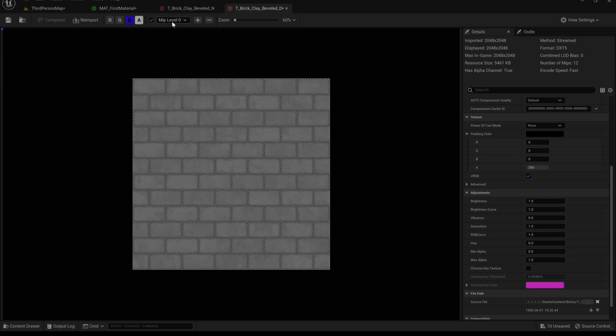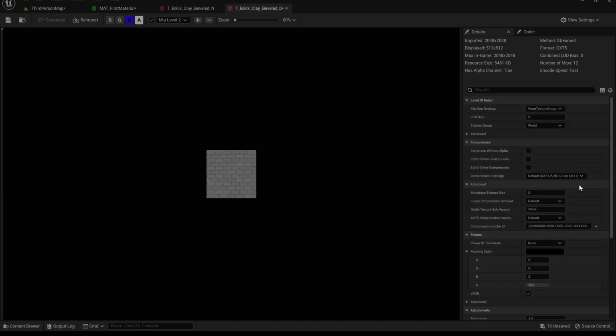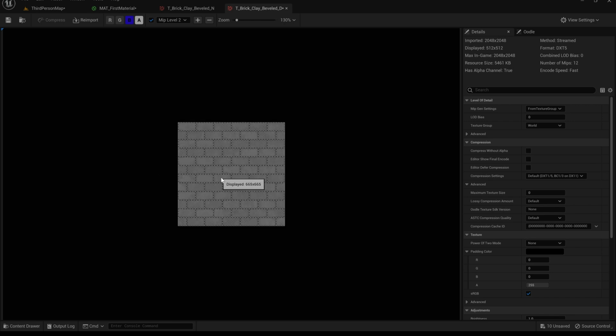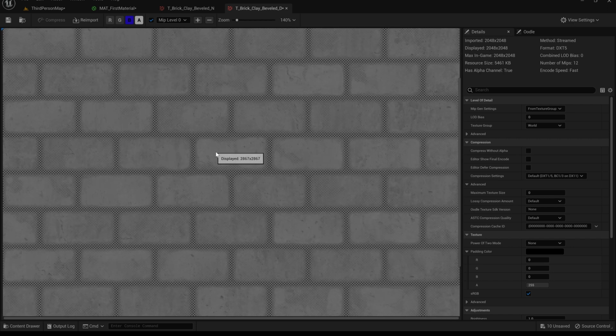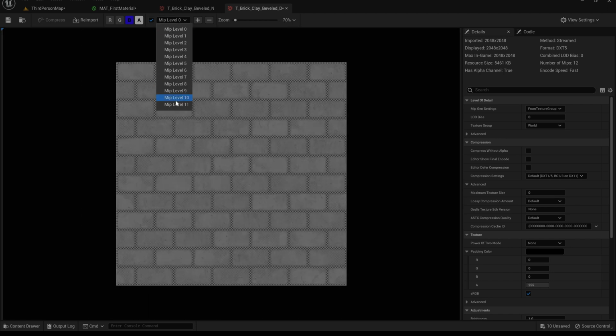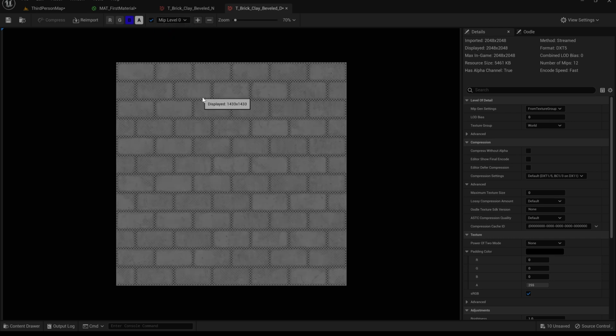Okay, so there's our MIP details there. So if we were to change that there, did we? Yep, so we're actually back at that. We can see what our MIP levels actually look like there. So there's MIP 11, and that's effectively what it gets converted to, 0 by 0. A small dot. I don't even know if YouTube or whatever compression I use here in the video will see that, up to 9. So you can see hopefully the MIP detail working in tandem there.